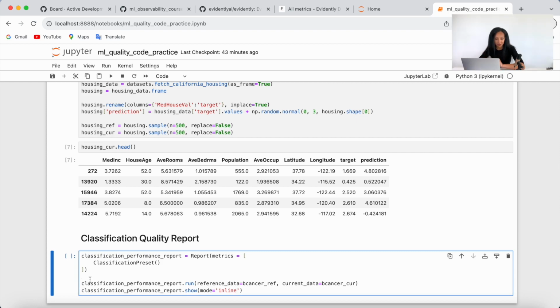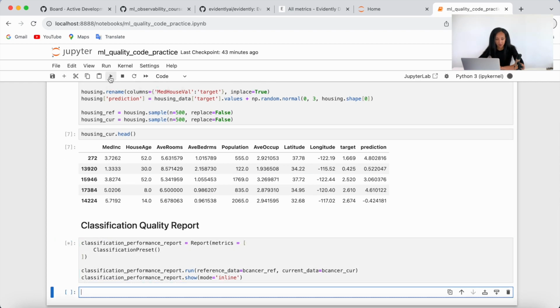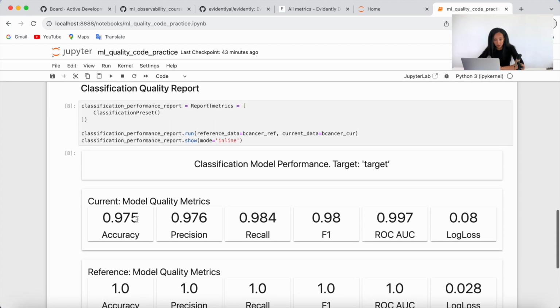I just called the method run and passed my reference and current data there, so that's easy. And now I want to explore the results of my calculations right there inside of my Jupyter Notebook. This is why I call the method show to show the results, and the mode in which I want to show the result is inline, so right there in Jupyter Notebook. Let me run this cell, and here is the result.